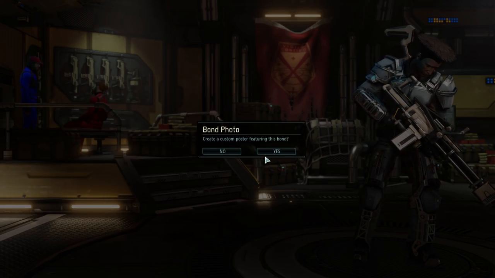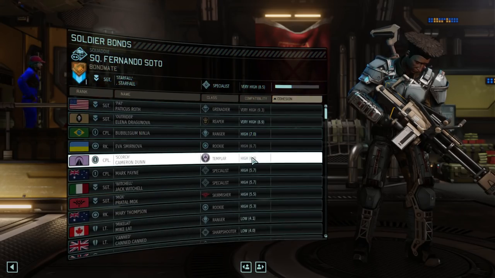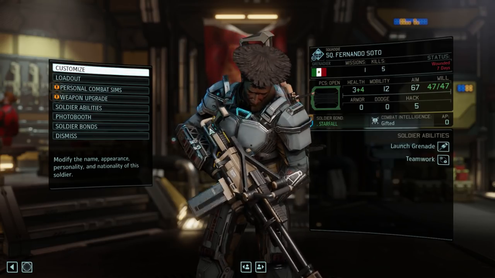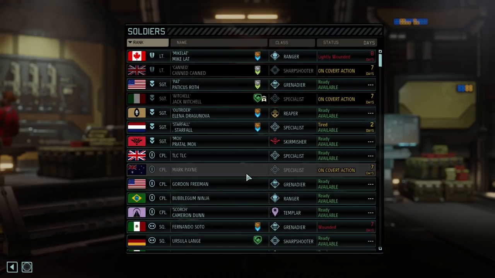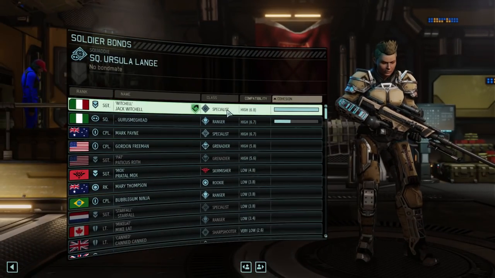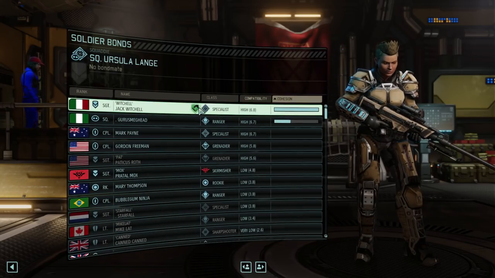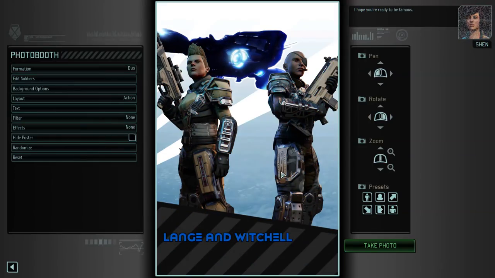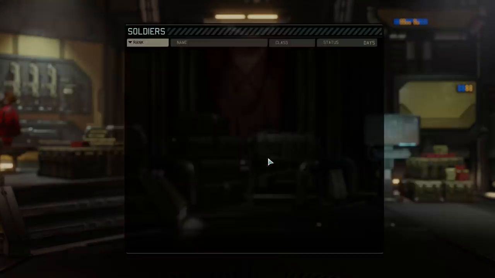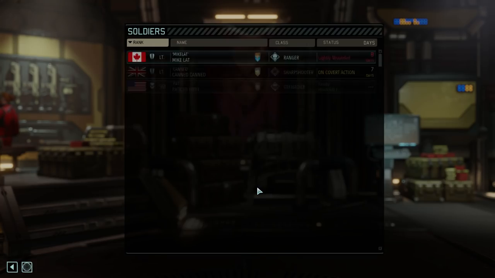Confirm bond? Sure. You're with Fernando or something. Dude, this guy doesn't even have a real name. Yeah, I don't care. They don't need a poster. This guy's sad. Like, I didn't even bring him on any missions or anything. This is also someone random. Oh, Jack Witchell gets a friend. There you go. I hope you're ready to be famous. So I guess there is a point to that, sort of. Bond mate. Alright.